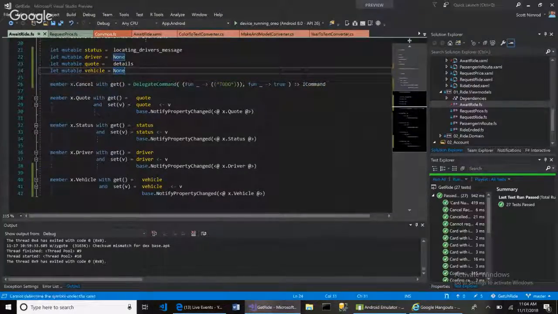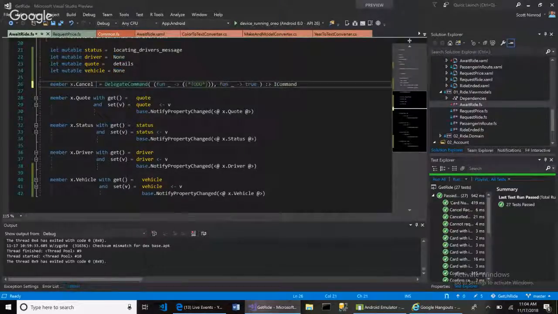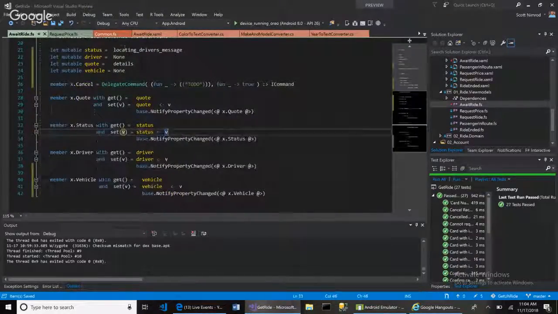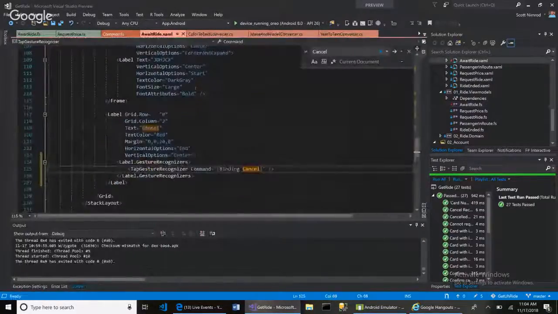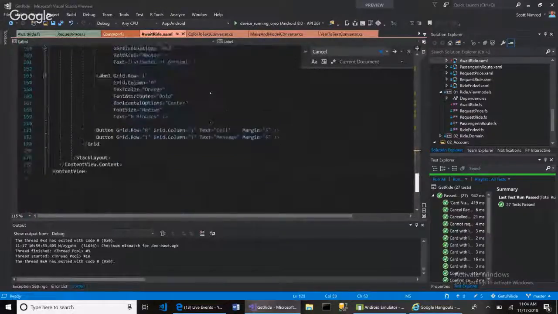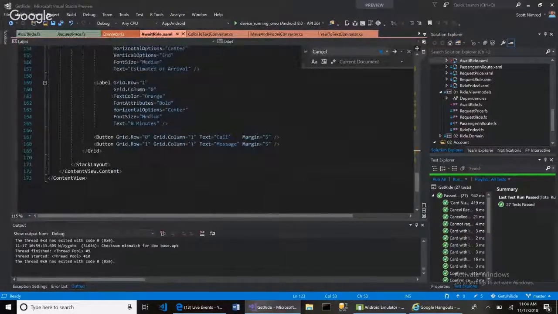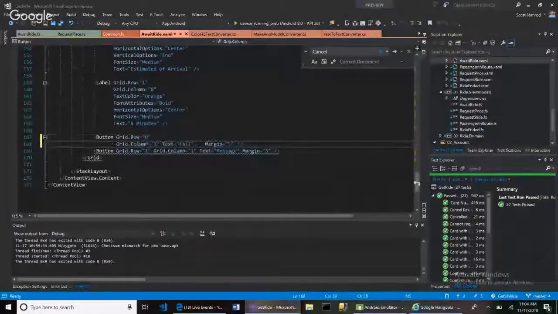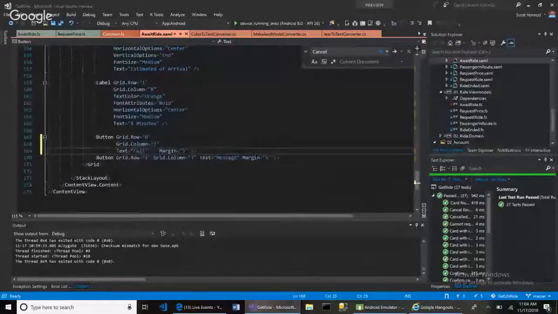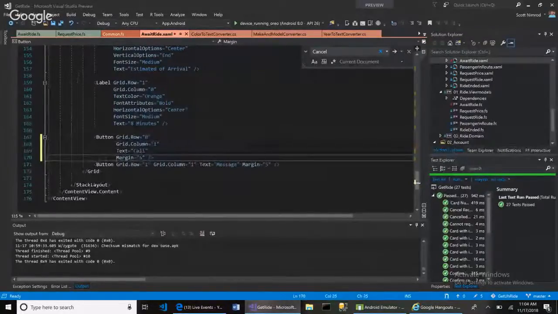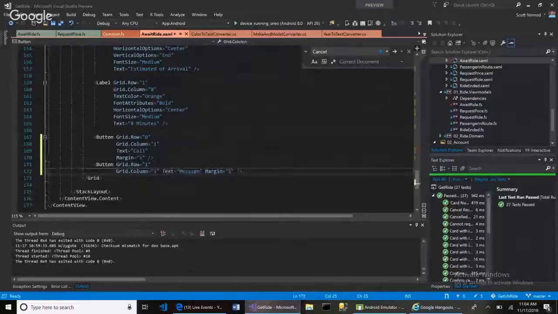All right. And I don't even have get. I just have member cancel like that. Okay. And then you have, as I said earlier, some properties for call and message. And so I also need to set some styles in the XAML.